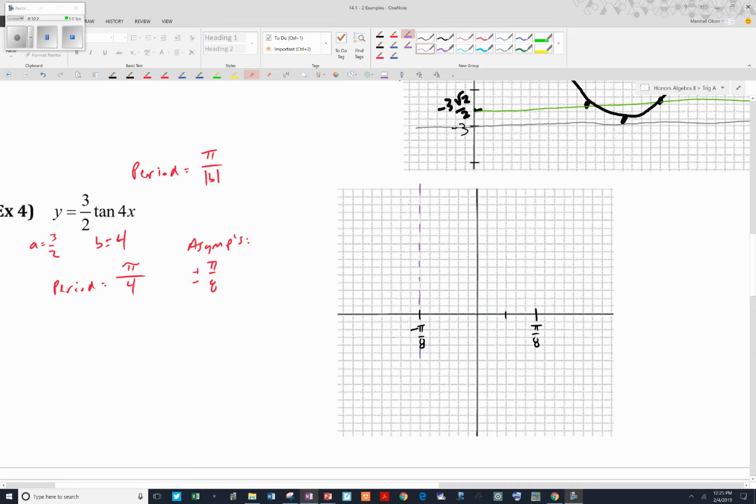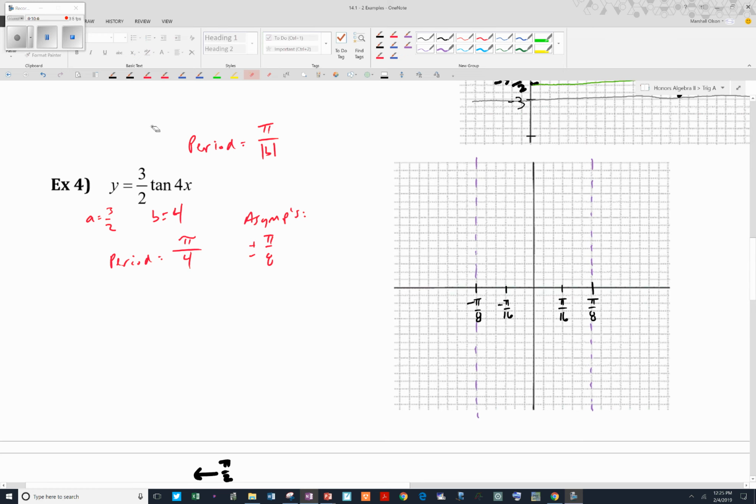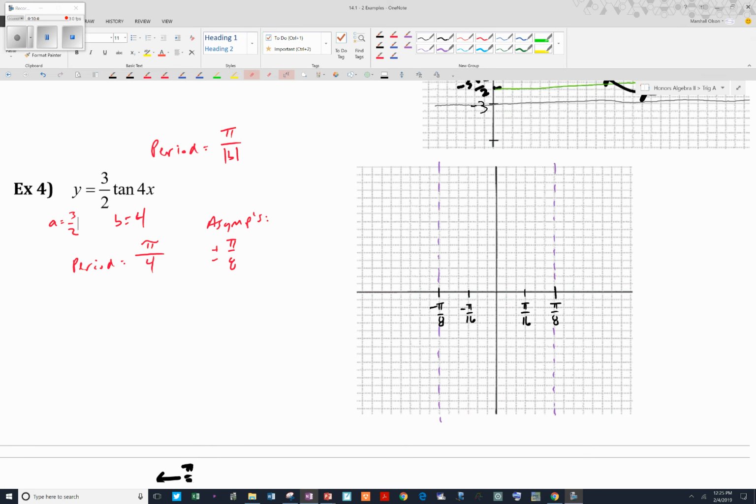And the reason why I just picked an even value for that is because halfway to that value, I want to be able to identify what this x value is there, because that's going to be my turning point. So half of pi over 8 is pi over 16. So these are the two values that we're going to be turning this graph at. The a value here is 3/2. So this is going to be hard to get this one to scale. I get that, because pi over 8 is a pretty small value, and we've already said it's that far away, and 3/2 is not that it's a large value, but compared to pi over 8 it is.